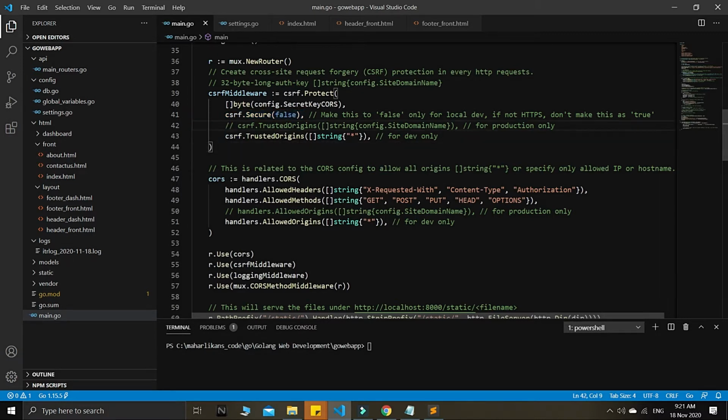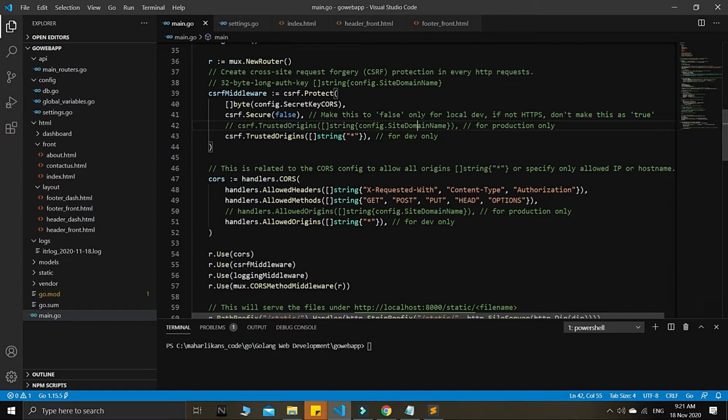Okay, this trusted domain, trusted origins, I disabled this for a while because this one is for production use. Ensure that only your domain name will be allowed, guys, like for example our own favorite domain name, Maharlikanscode.com.